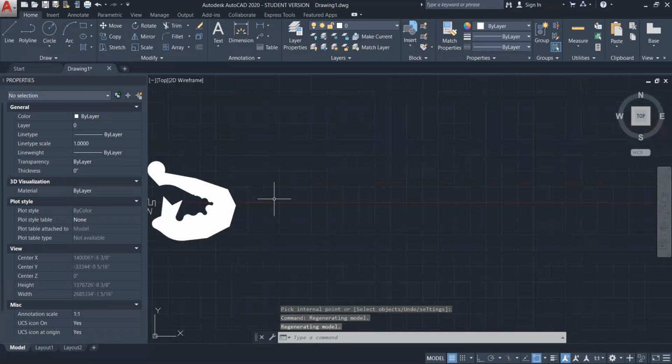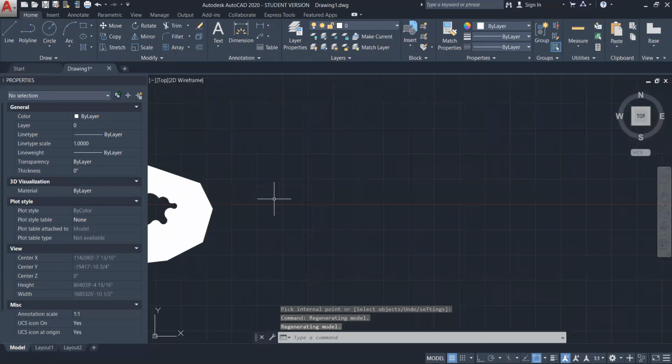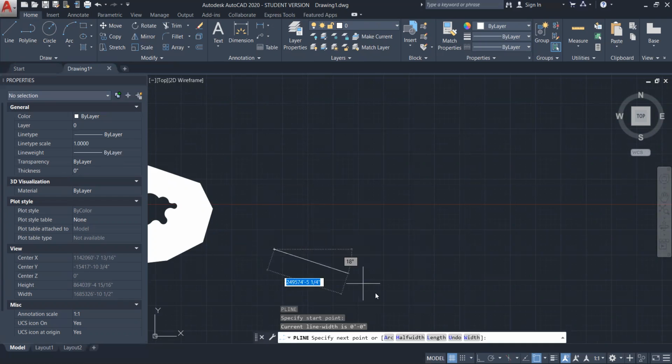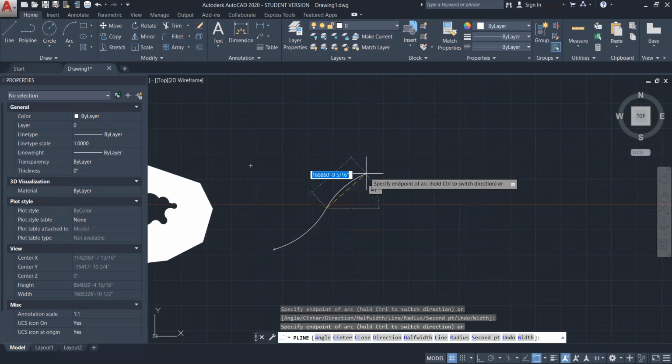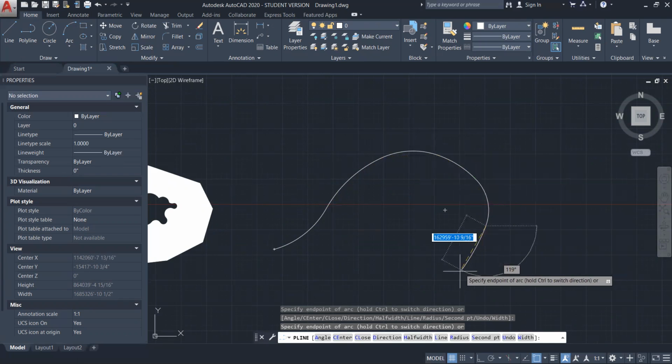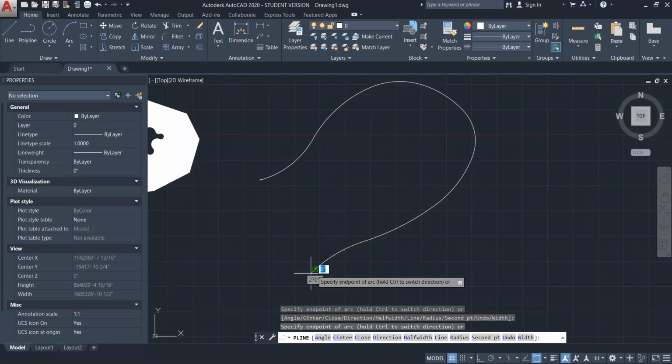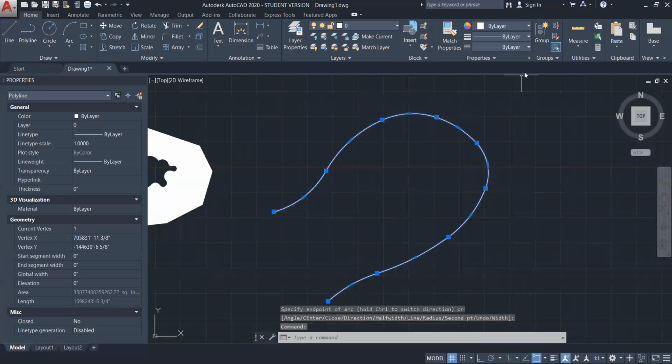Lastly, polylines are a great way to draw topographical lines. So a polyline made up of arcs, I can draw my topo lines or trace them from an image, and then apply a dashed line type.